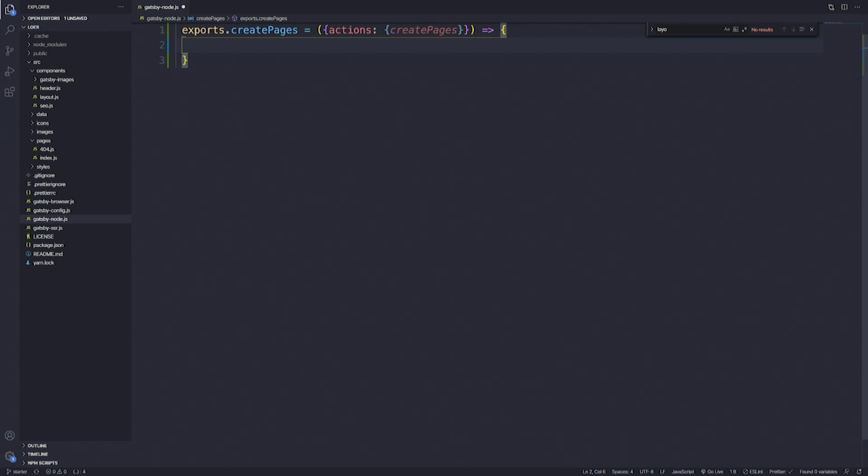So let me describe createPages real quick. Gatsby allows us to access different APIs, and one of the APIs is createPages. What it does is it allows us to add pages within our pages folder without needing to create those pages. Reading the definition straight from the Gatsby website, it tells plugins to add pages. This extension point is called only after the initial sourcing and transformations of nodes, plus creation of the GraphQL schema, are complete, so you can query your data in order to create pages.